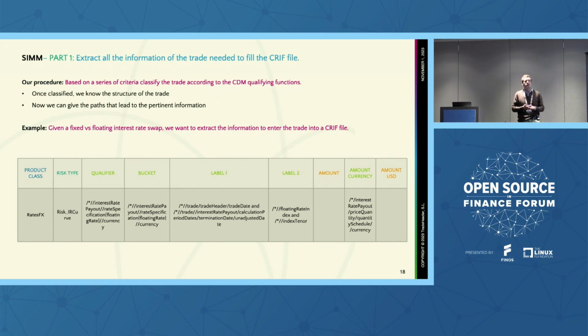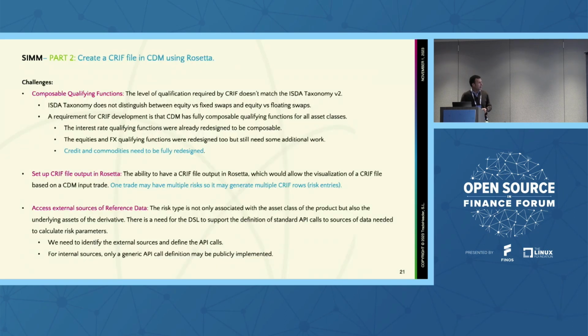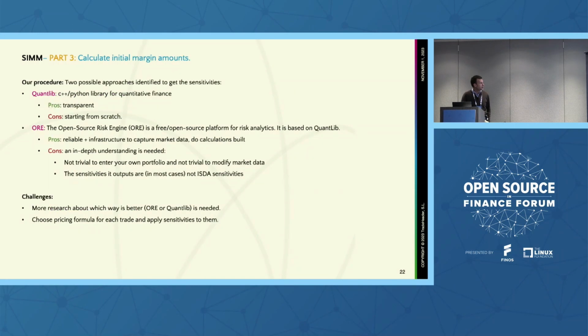The other approach that we considered was to use QuantLib, because the open risk engine is based on QuantLib. We wanted to see whether we could use QuantLib directly, but that's quite complex because it's almost like developing your own risk engine from scratch. So the next steps are probably partnering with an implementer that already has a risk engine, and being able to have the full implementation from the qualification to the amounts using a risk engine.